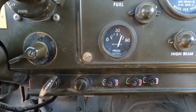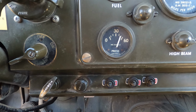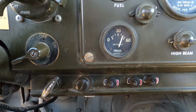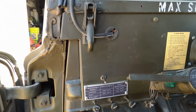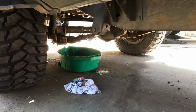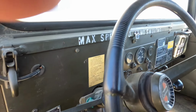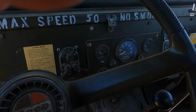That's a good fresh 1540. Plenty of oil pressure. Let's see if we got any leaks. Oh, yay! A little cold, surging a little bit.